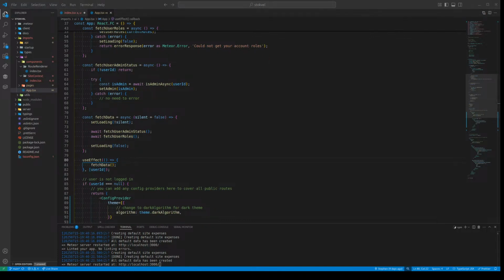Ah, okay. Oh, but you know what? Something I'm just noticing. The fetch rules, we'll still need to call it on every single page.